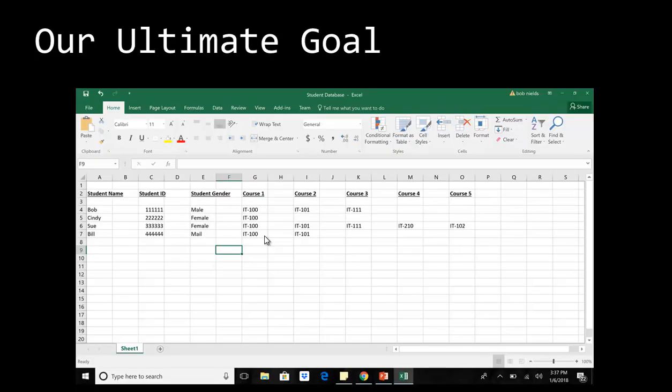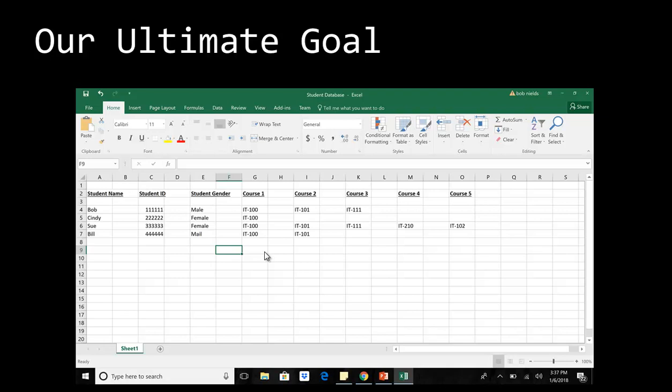Let me go back for 1 second. And not only that, it eliminates a lot of the redundancy that you'll see within the database. Particularly, you see that's all redundant data over and over again. Instead of having redundant data, why don't we represent it one time? So in the end, our ultimate goal is a database that's scalable, a database that's accurate, so we don't have this kind of data sitting there, and a database that eliminates redundancy, so it's a very efficient database, and it's one that can be easily searched.